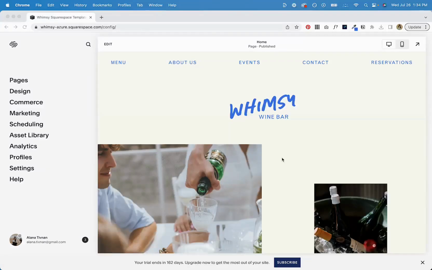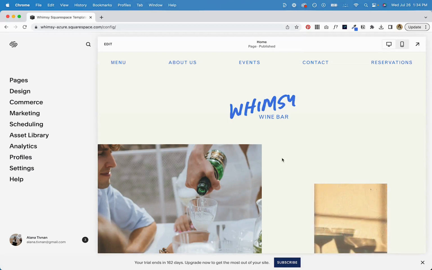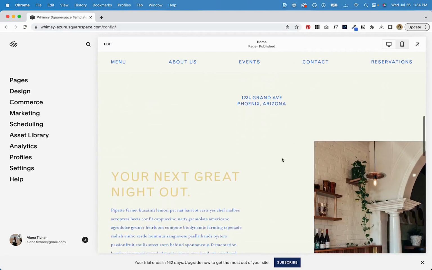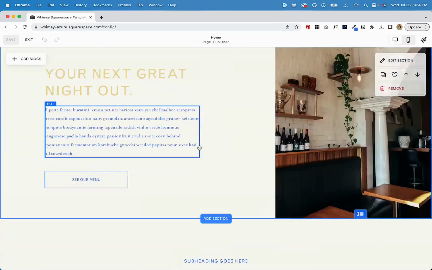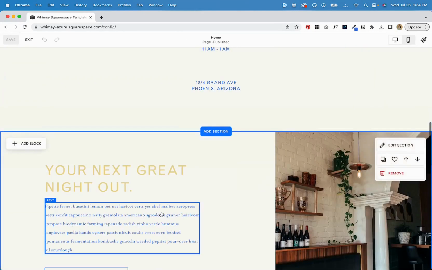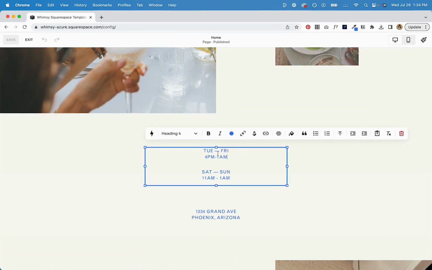Let's jump in. One of the things I love about Squarespace is how intuitive and easy they make it to change photos and text as well, so I'll go ahead and show you how to do that right now. We'll go into Edit, and click on any of the text in any of our sections that we want to change. So you'll notice every time we hover, there is this little text box that pops up. So it really just is as simple as clicking into one of it and then just typing away.